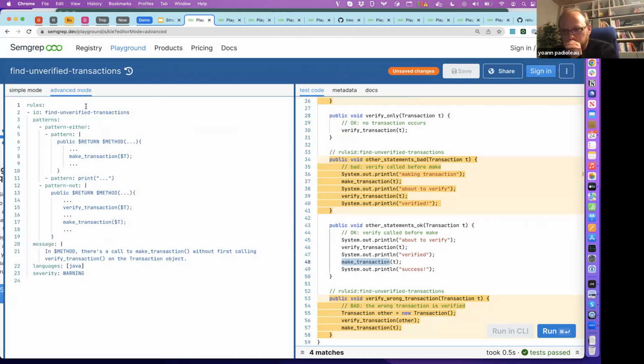A rule is actually stored in a YAML file. A rule has an identifier, and then a set of patterns with this either and not. It has a message, a set of languages, and a severity. So you can write a code pattern, but really you put your patterns in a rule, and you can combine patterns together with a Boolean formula.